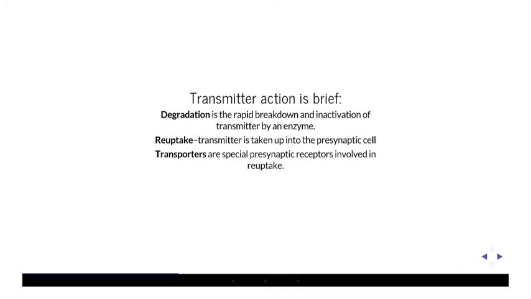So it's real important that neurotransmitter, once it's packaged in vesicles and is released from the presynaptic cell, especially in the case of ionotropic receptors, is going to bind to the receptor and activate it. This should be a very, very fast process. It's important that the neurotransmitter goes away from the synapse area very quickly.